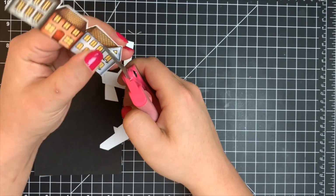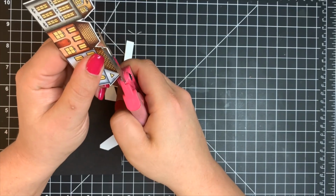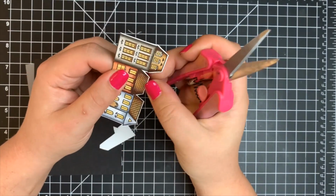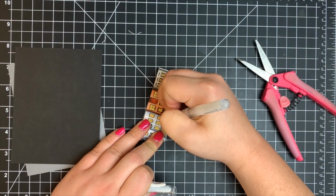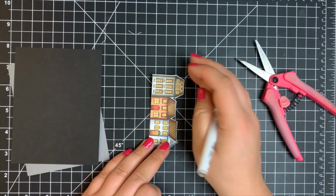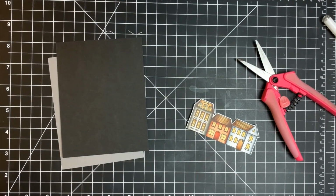Once all my cutting was done, I go and fix any areas where I may have had too much of a border or maybe not enough. And here's where I can go ahead and fix my coloring mistakes. I just typically take a white gel pen to fix any of those areas that I may have gone out of the lines or my colors bled a little bit.